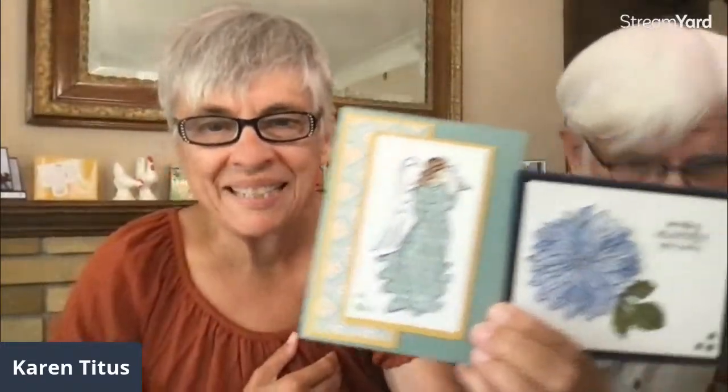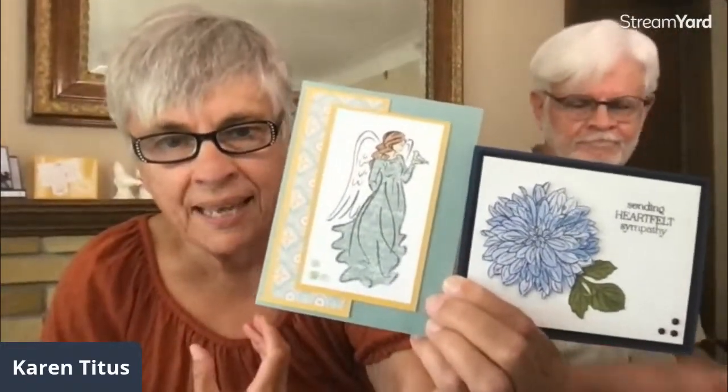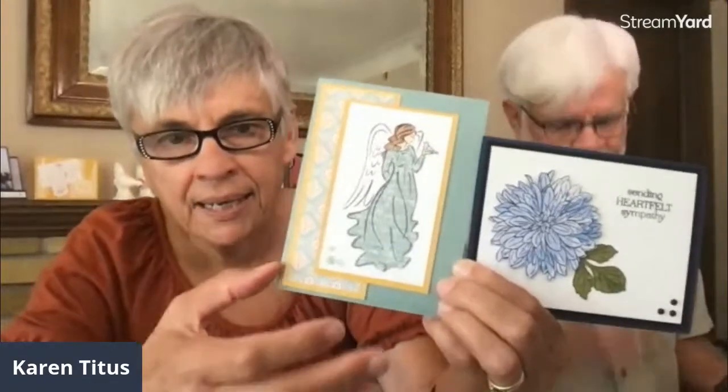Hello! We're on today. It's Tim and Karen, and we are going to be doing paper piecing — have you ever done that? Where you stamp on your pattern paper and then create lovely cards. We're going to make six of them, so that will be fun. Get some pattern paper ready, and for those who don't like to fussy cut or can't because of arthritis, look for a stamp with a big, easy-to-cut image. But first, we've got mail!